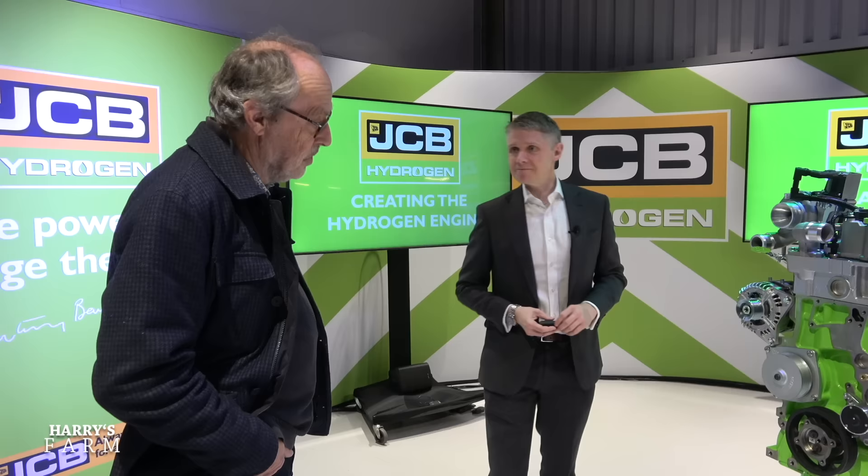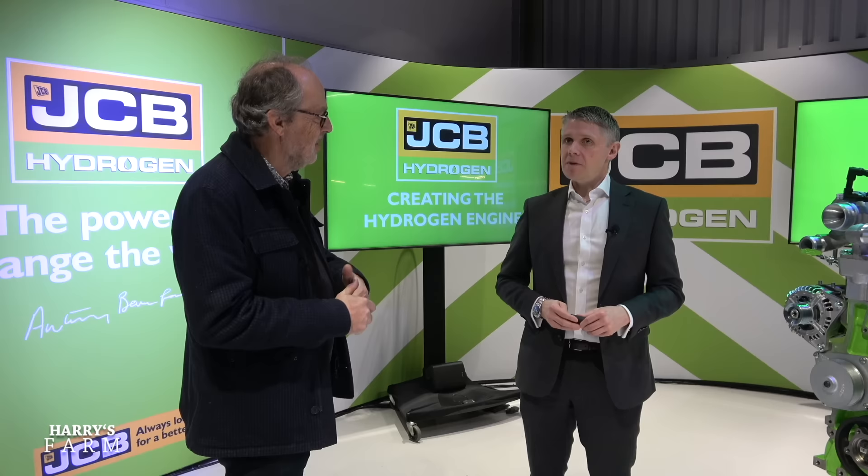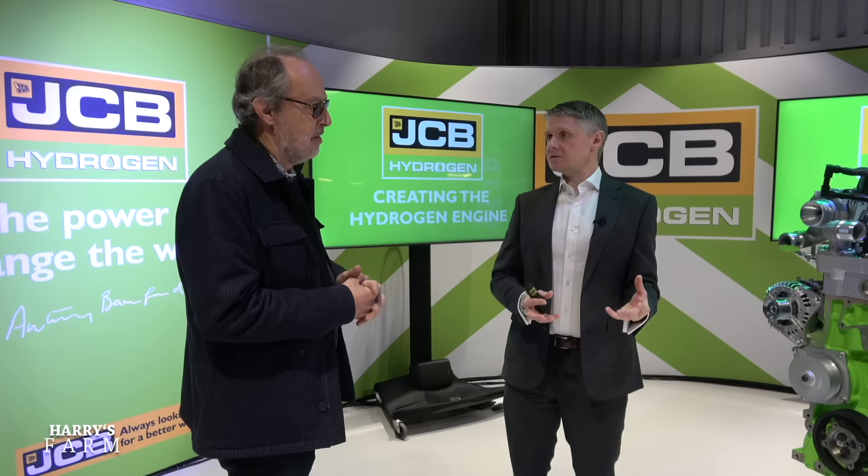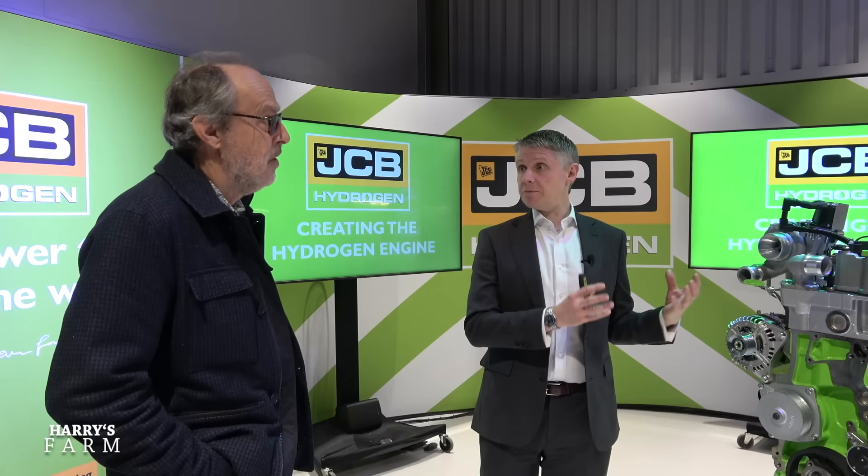What I would say is this isn't a conversion. We started with the DNA of our diesel engines, then we went all the way back to first principles and understood that doing a conversion doesn't actually work very well. We completely reinvented the engine. We've kept the DNA - same capacity, same rugged diesel bottom end - but it is a completely new engine. Last time I visited it was very much a conversion. The first engine you saw was a proof of concept; this is one of our pre-production prototype engines, building up to a commercial proposition.